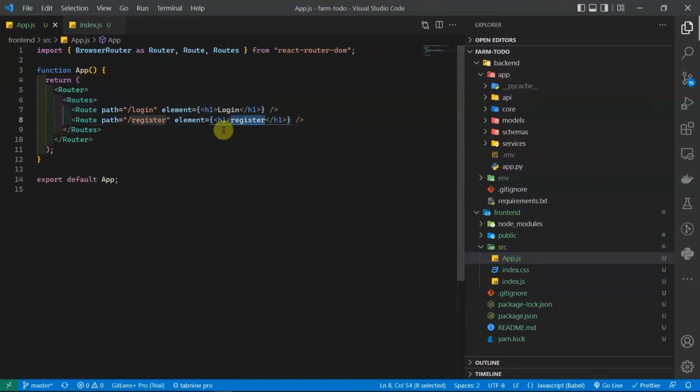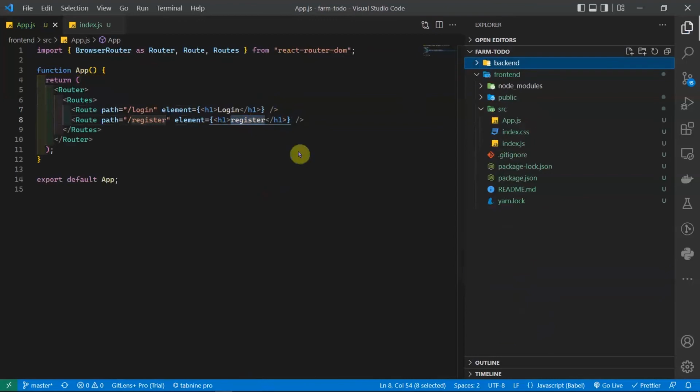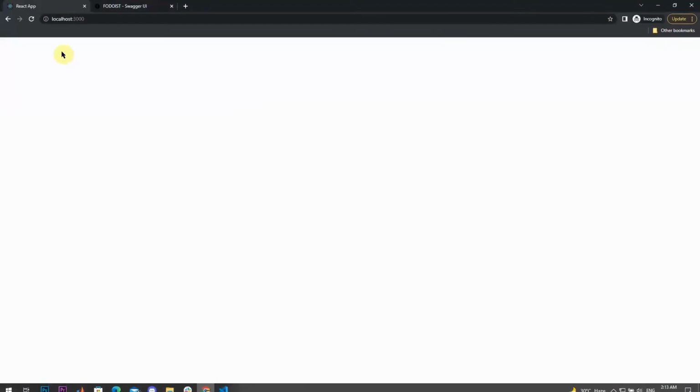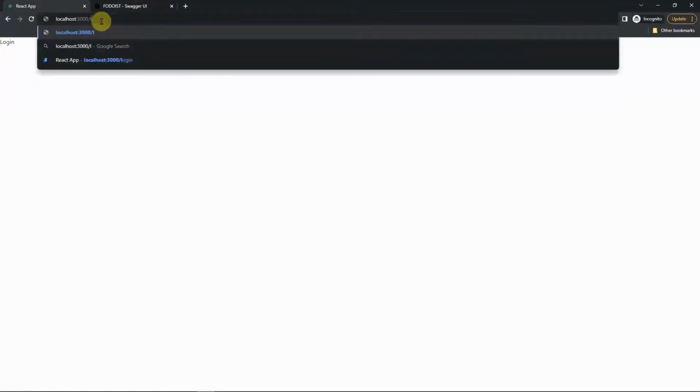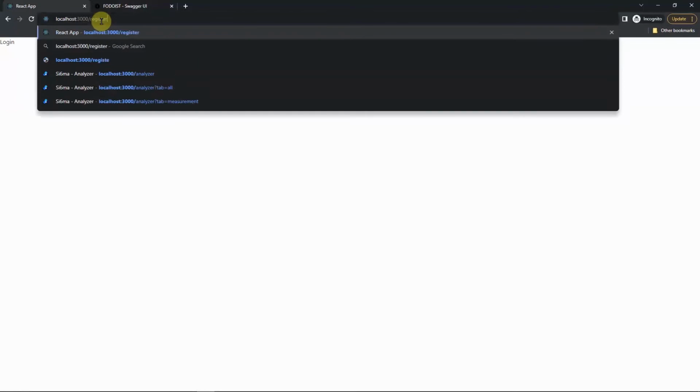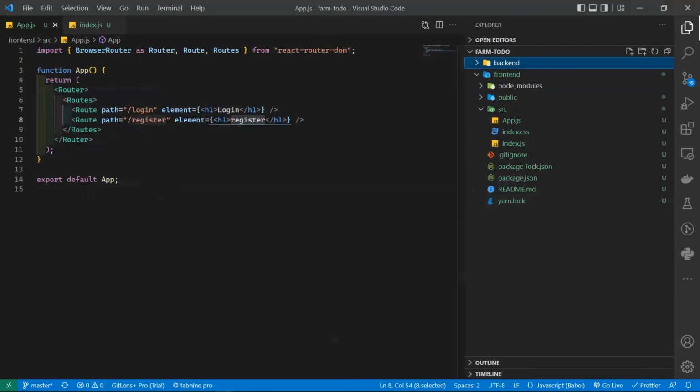So we will have our custom wrappers, and I'll show you how to create those and how to handle all the front-end authentication. So we don't have anything on the routes page now, but if you go to login, we should see login, and then if you go to register, we should see register here. So right here, we have our routing working now. So now let's go to the login page and start working on it.